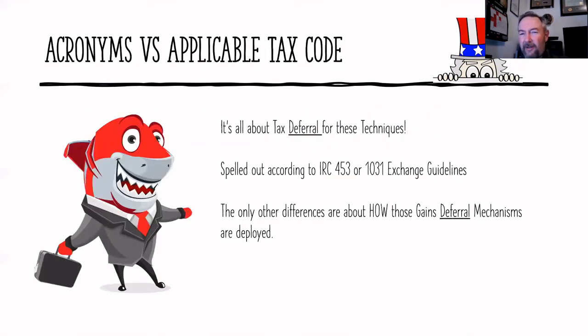So again, all of these different acronyms, I hope I did a relatively good job of explaining them, but just to hone in, these are all about tax deferral. So once again, we're not talking offsets, we're not talking charitable gifting. Most of these tax codes that you're seeing, there's only 2 that really pertain to this stuff, and that's installment sales and like-for-like exchanges through 1031. So we're only really talking about how we deploy those particular tax codes. That's what all these different acronyms are all about.